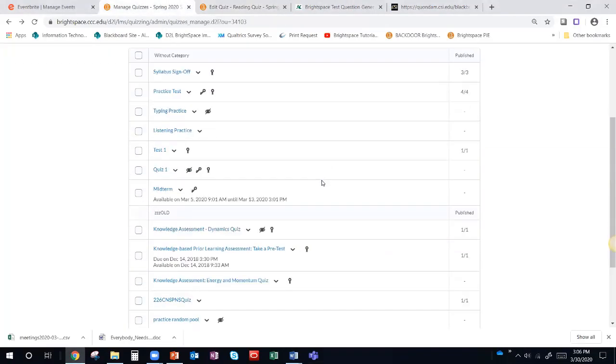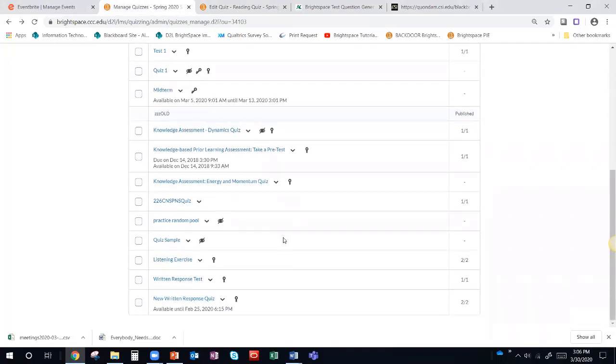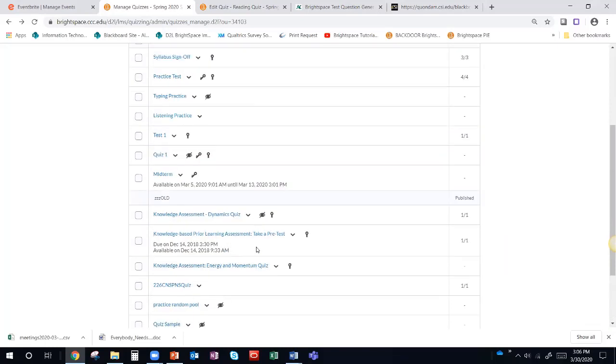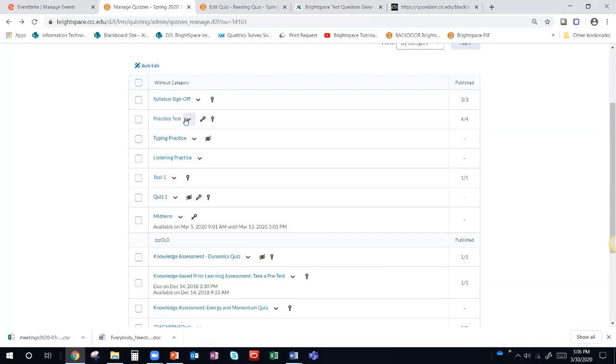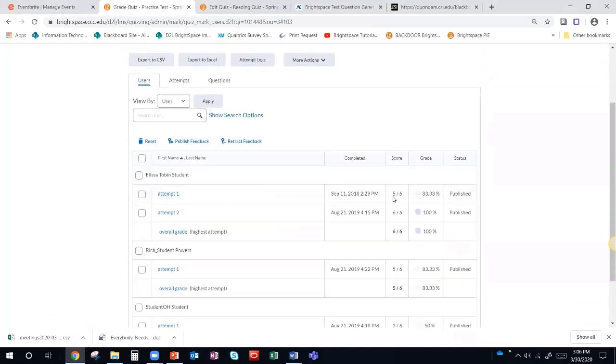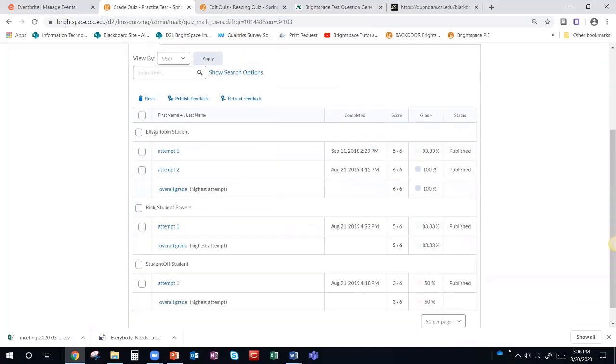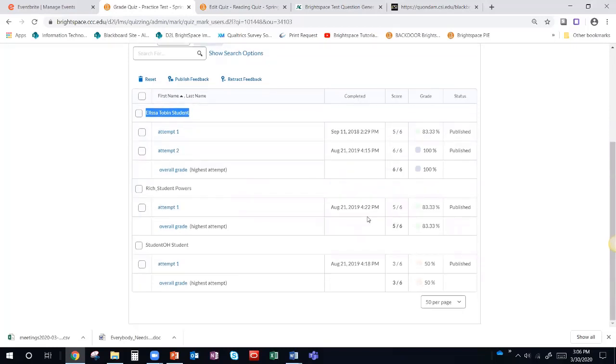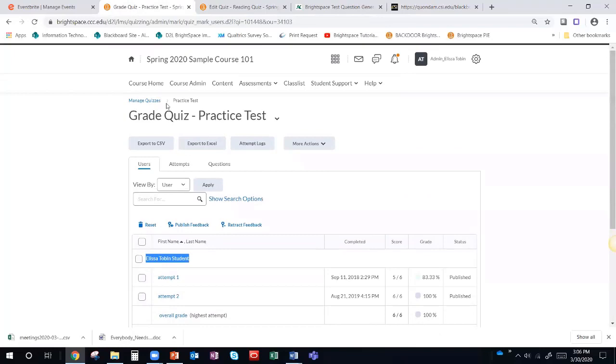Yes. So I'm going into this other class that I have a written response completed already. I didn't show people how the scores come in for normal tests. So maybe quickly they'll come to the gradebook, or if you click on grade for a test, I'm going to do one example where it's automatically graded. I can see each of my students, their attempts and all their scores. But with the written response, let's say I have 5 questions that are multiple choice and then 1 written response, it's not going to give them a point for that written response.